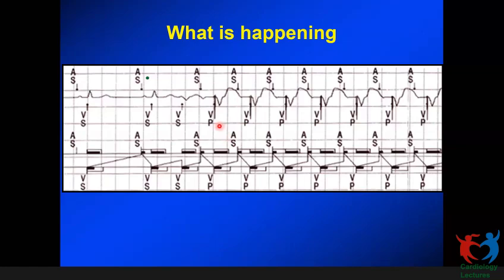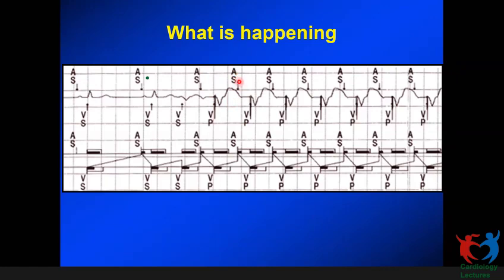And here is an ECG where a pacemaker mediated tachycardia is happening. Here, the patient is having sinus rate going on, with AV conduction also going on. So A sense, V sense, A sense, V sense. There's one ventricular ectopic that allowed a retrograde activation of the atrium, which is sensed by the pacemaker. It starts an AV interval, delivered a V pace. That resulted in yet another retrograde activation.